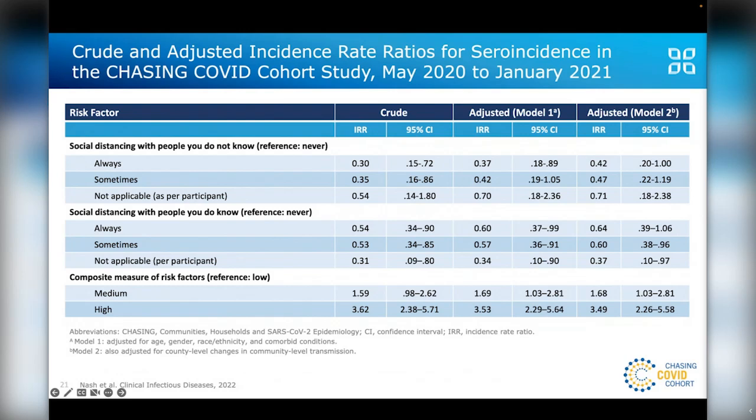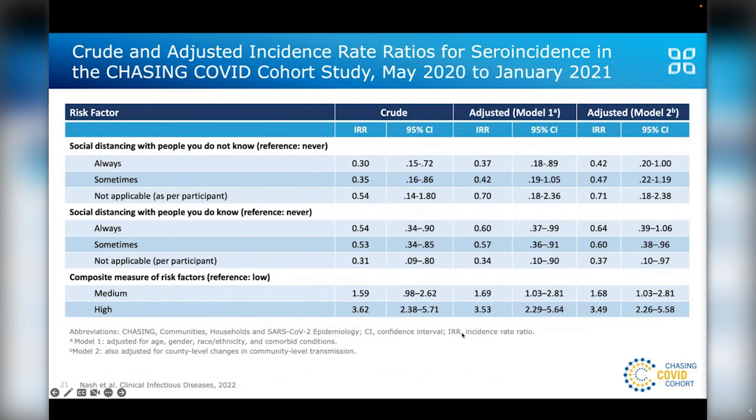And we also found that using the substantial amount of epidemiologic information in our cohort, we assessed the extent to which different risk factors like household size, or having children in the household, having direct exposure to a confirmed case, attending large gatherings, grocery shopping without a mask, all kinds of risk factors that we talked about a lot as potentially important. We were able to examine and quantify their seroconversion risk in our study, both individually and shown here as a composite risk factor that we compiled using LASSO.